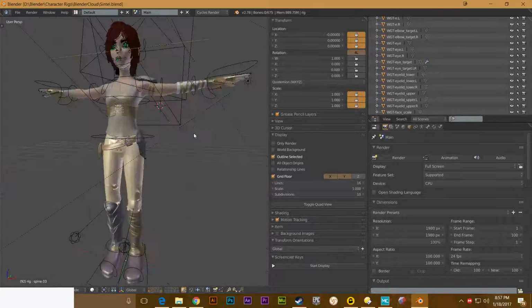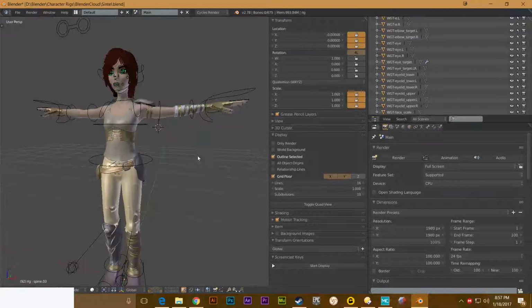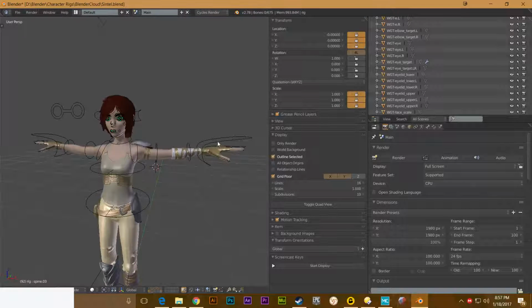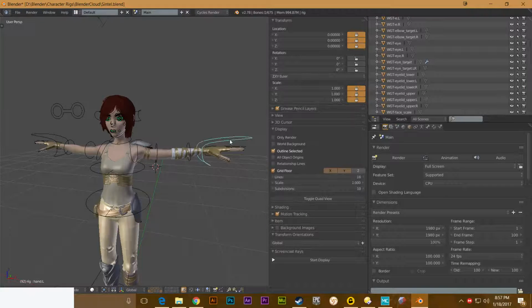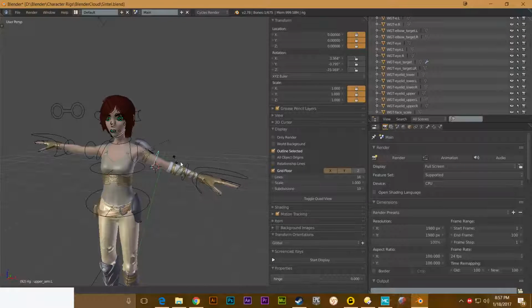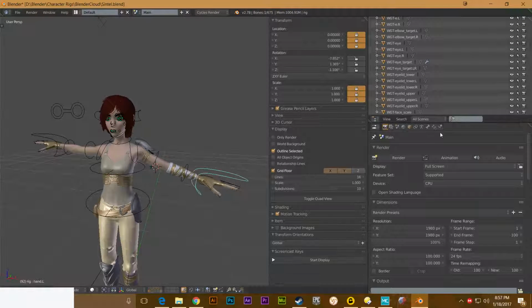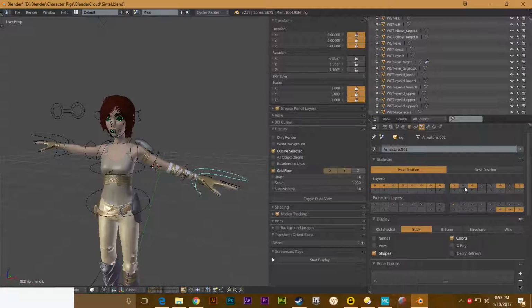So this is what the scene looks like when you first open it. And I'll turn off this layer. The first problem I ran into was trying to figure out how to switch my arms from IK to FK. Right now they're set as FK. And if you go into the armature layer, this layer and this layer brings up the IK controllers, and then this one and this one is for the legs.